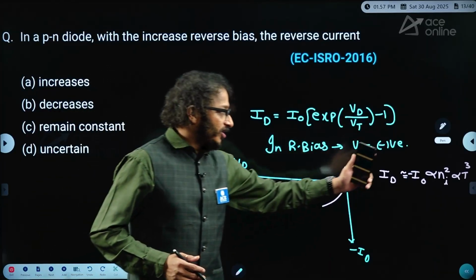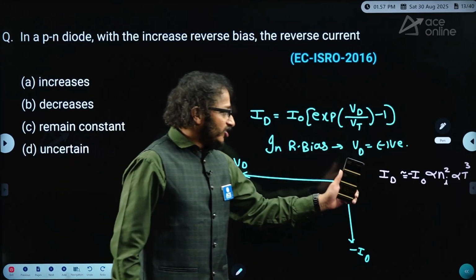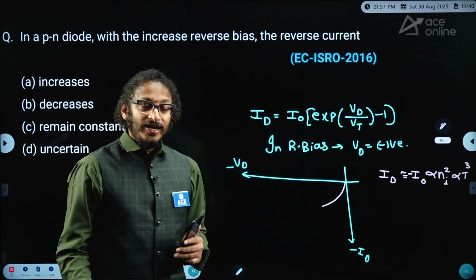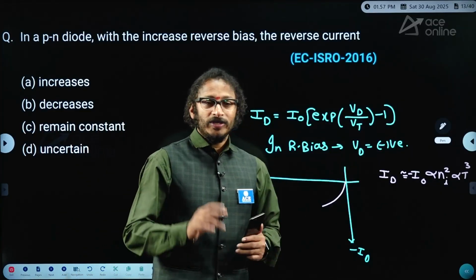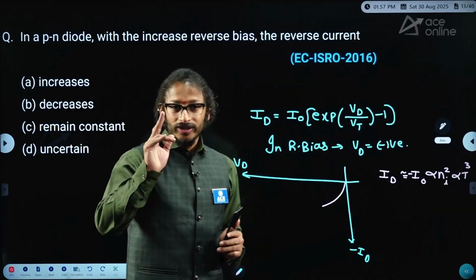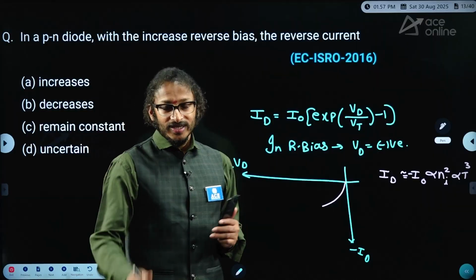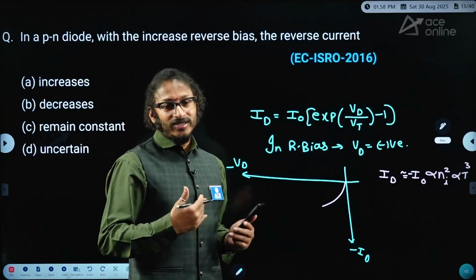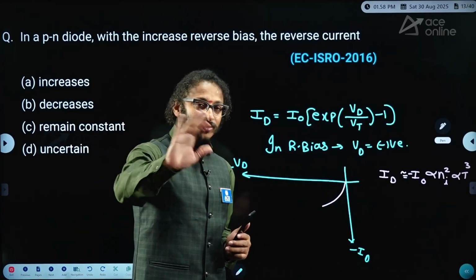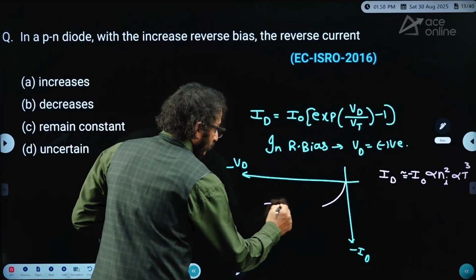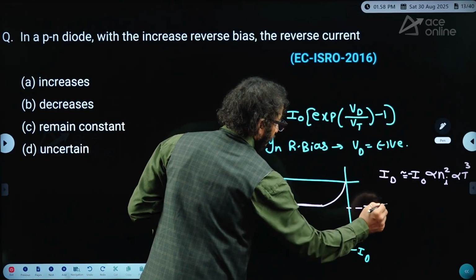That means it strictly depends on temperature and the energy gap of the material. That means the leakage current strictly depends on the temperature and energy gap of the material, and of course on the doping. So the leakage current depends on the temperature, on the doping, and on the type of material, that is the energy gap of the material, because for germanium, silicon, gallium arsenide, different materials have different energy gaps, so different leakage currents. That means the leakage current does not depend on the voltage. Therefore, it is a straight line. If it is an ideal diode, it is a straight line, and this is minus I naught.